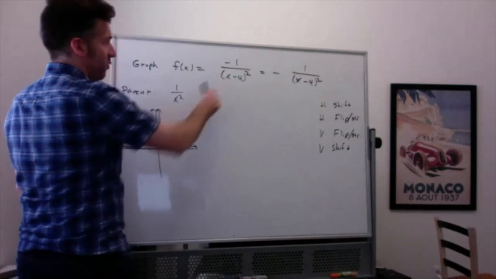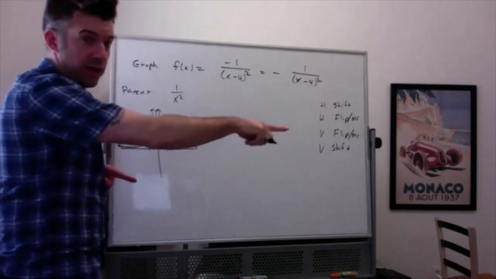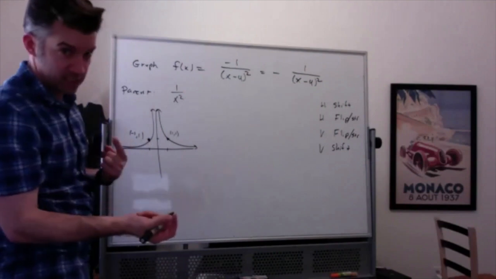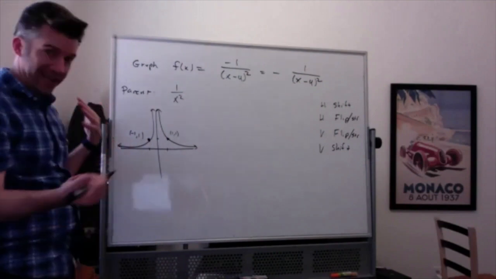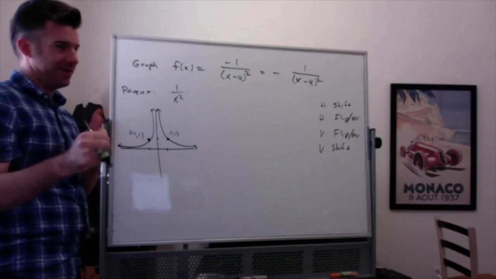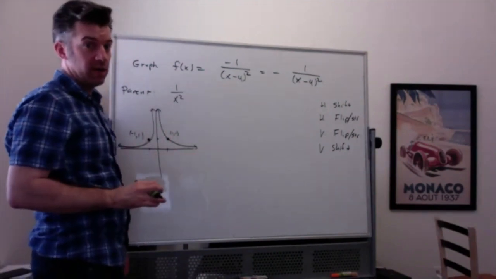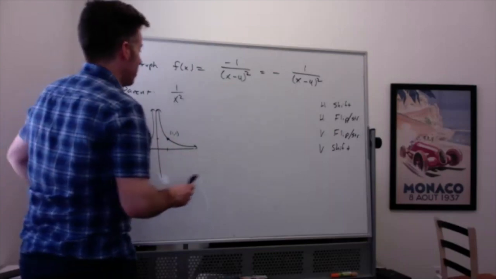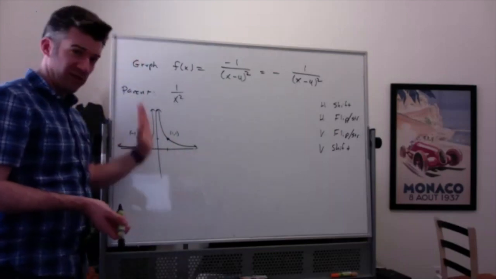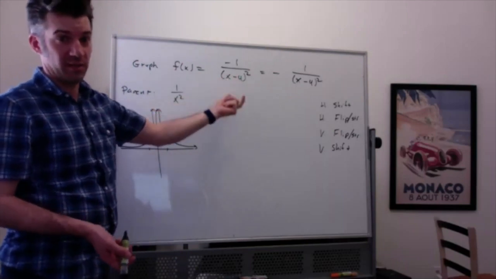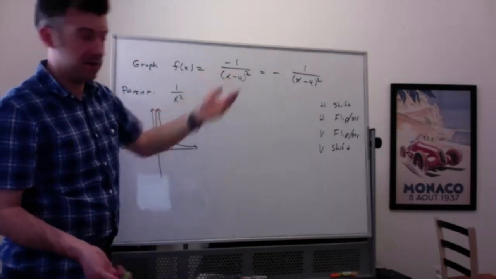So we're going to shift this forward to the which way? Are we going right or are we going left? Right. Yeah, right, because x has to be 4 larger than it was before to get the same things to happen for y. You can also think about how this one has a vertical asymptote at 0. This one's going to have a vertical asymptote when x is 4 because the denominator will be 4 minus 4, which is 0, which is undefined.